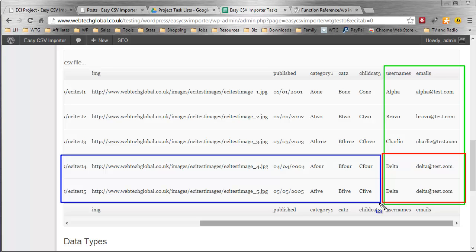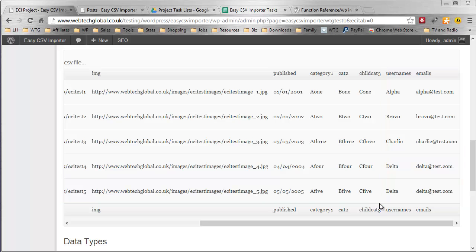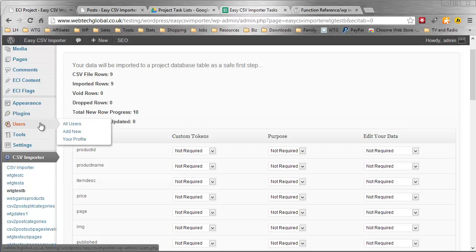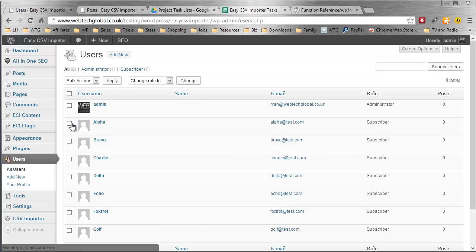Alright, and that's it. It's quite straightforward, and this is just me covering the fact that Easy CSV Importer does it in the correct way, and does take existing data and users into consideration. Now I'll go ahead and show you that we don't have any authors in the blog at the moment, so I'll go to all authors.